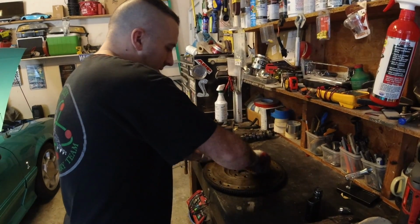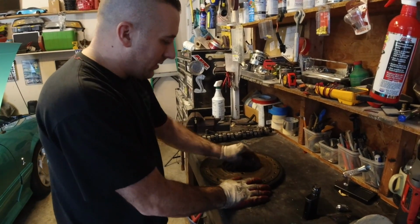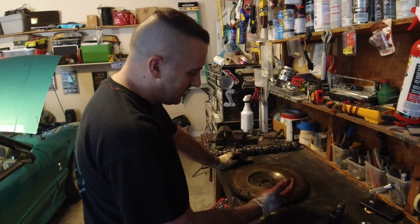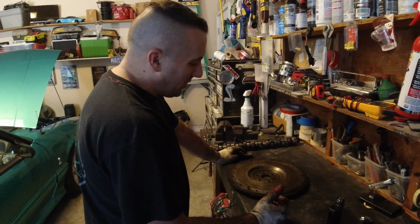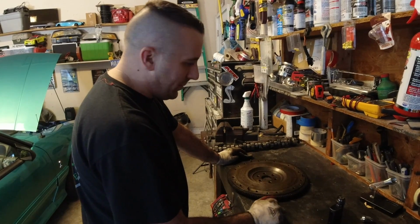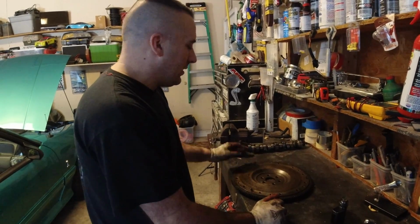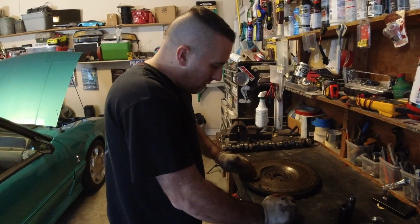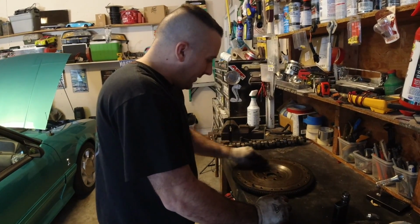I know what works and what doesn't work. I've learned through the years, and I'm not saying that I'm some great mechanic or anything. As long as this thing is not warped, it's going to be fine, guys. You can sand this thing with probably some 320 grit, something like that. Hit it with some sandpaper on a DA and you're good to go. I've done it for years and years. I'm not trying to build a 5-second car here, so it's perfectly fine.